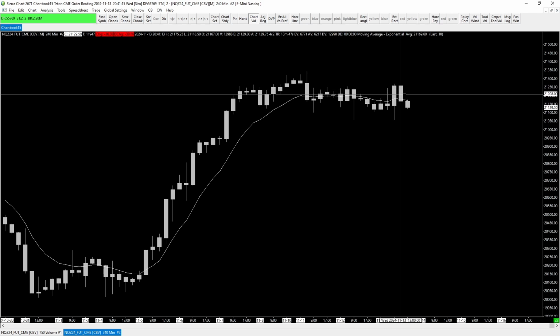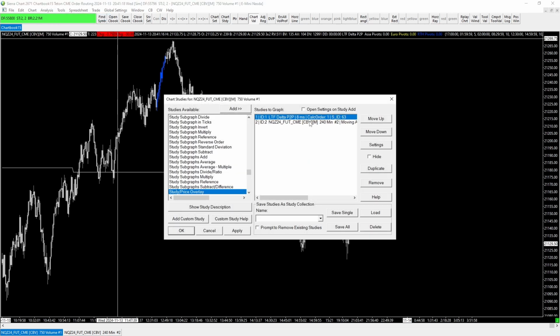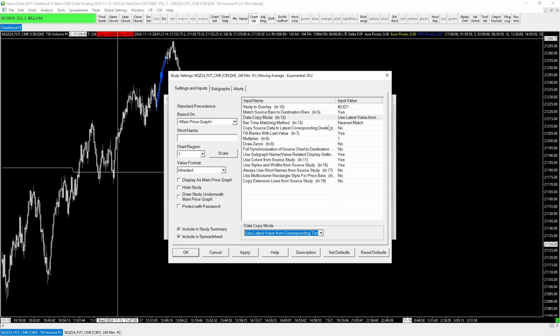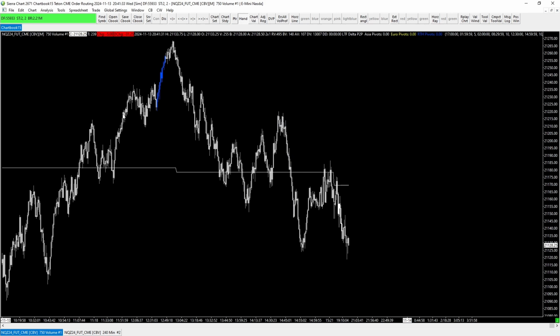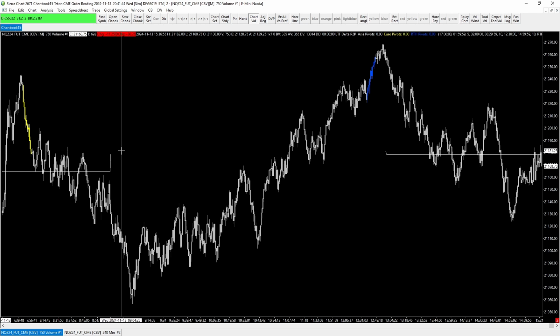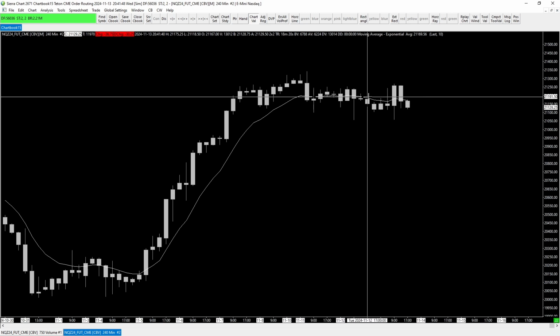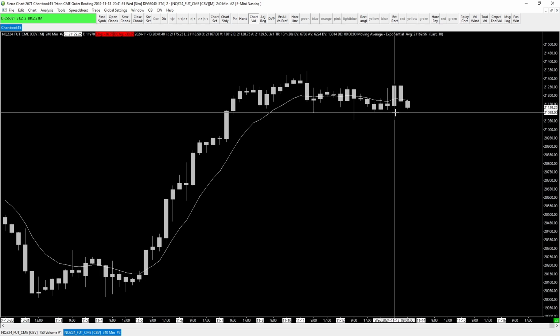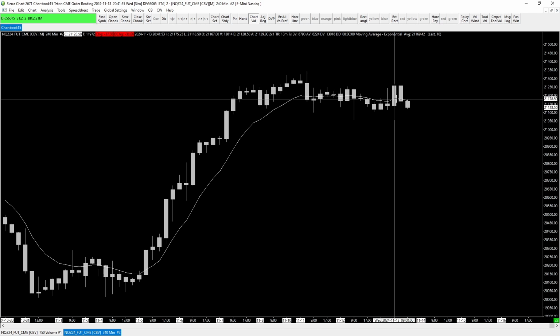So there's something off too. Sierra has some options here, so you may want to play with this as well. You can choose latest value from corresponding time, earliest value from corresponding time. You've always got to do a sanity check on these things. So here, this would be the 9 a.m. bar. But this is the close value of the 9 a.m. bar. I almost guarantee it. So again, you get the 9 a.m. 4-hour bar, 181.25. Let's see where this was at the 9 a.m. bar. Yeah, basically 181. It's going to be right there on that guy. So that's that value. We didn't know that value until that bar closed.